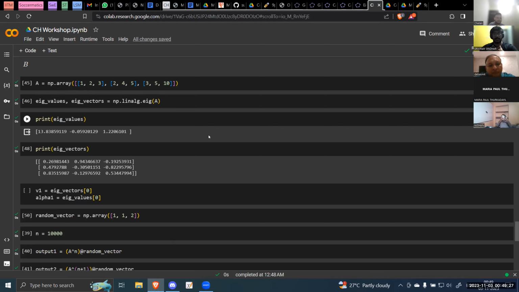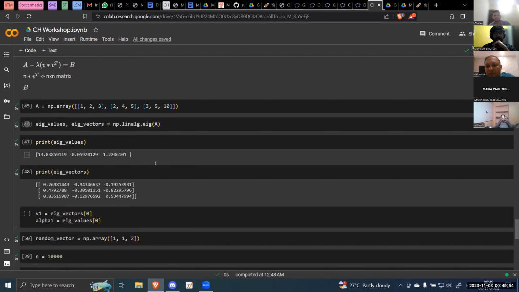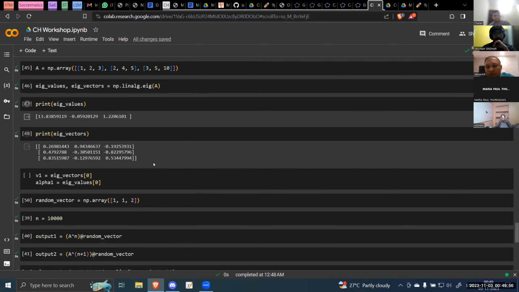But any matrix you take, a square one, and I'm not even sure if it includes rectangular, if we take a matrix and apply it continuously to a random vector, after multiple applications it will reach a point where applying it only scales the vector. It doesn't change its direction. So it will be converging to the eigenvector with the highest eigenvalue. That's the convergence property we were exploring here.